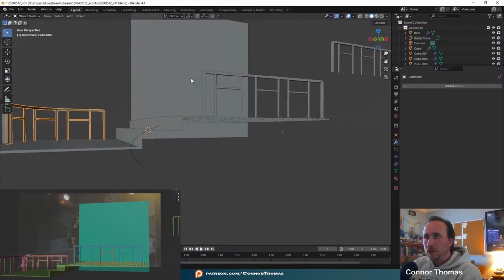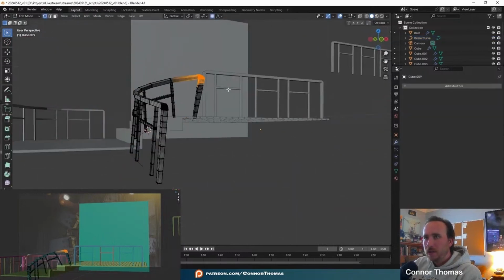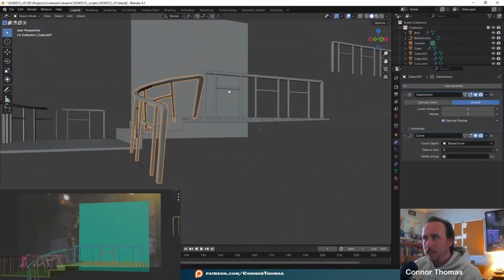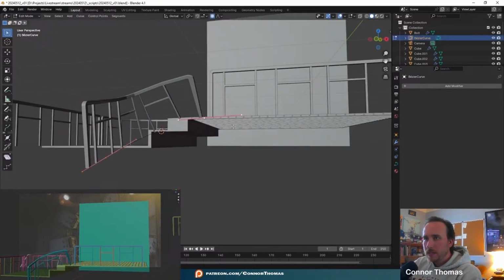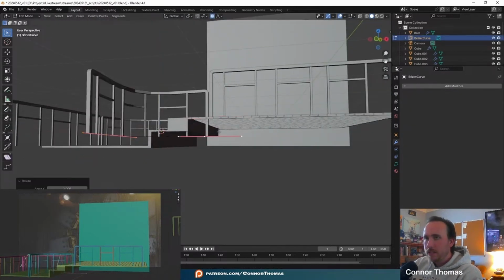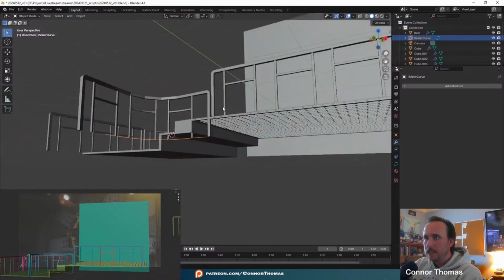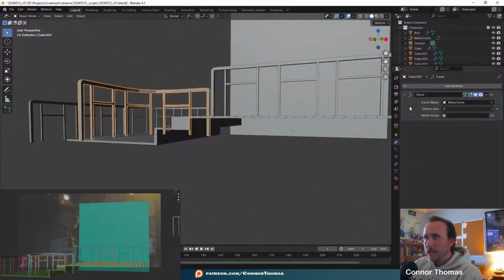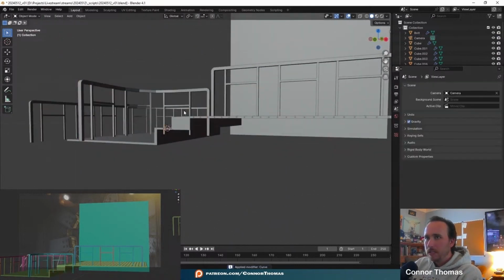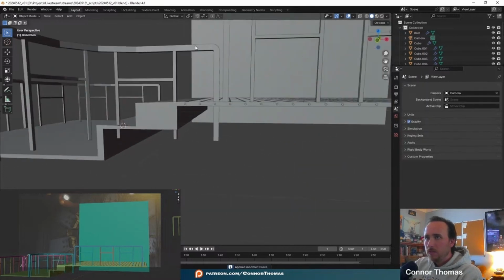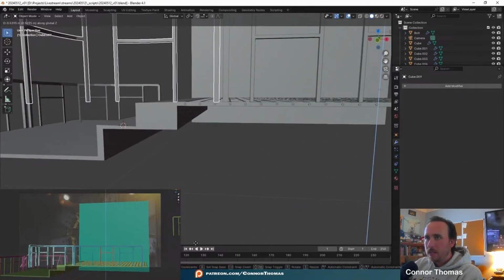I suppose one way we could do this is let's take this whole thing, and instead of having everything applied, let's take the Bezier curves here and scale everything down on the Z-axis to 0, so that way we have the size in which we want everything to happen. And now if we apply our curves, and I delete the Bezier curve, I can grab this top piece here.